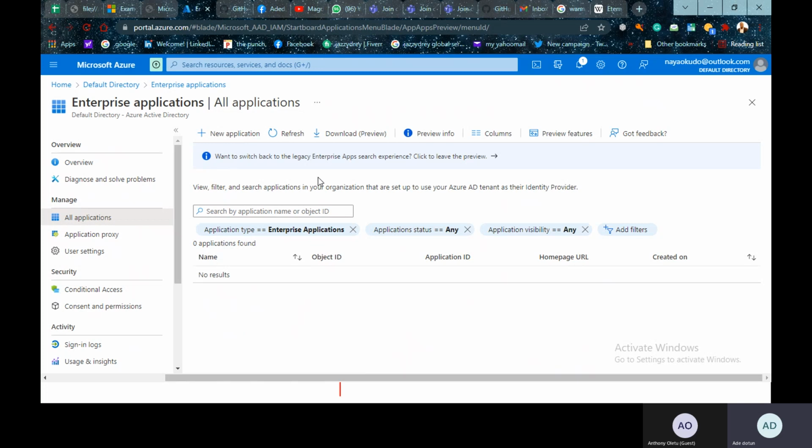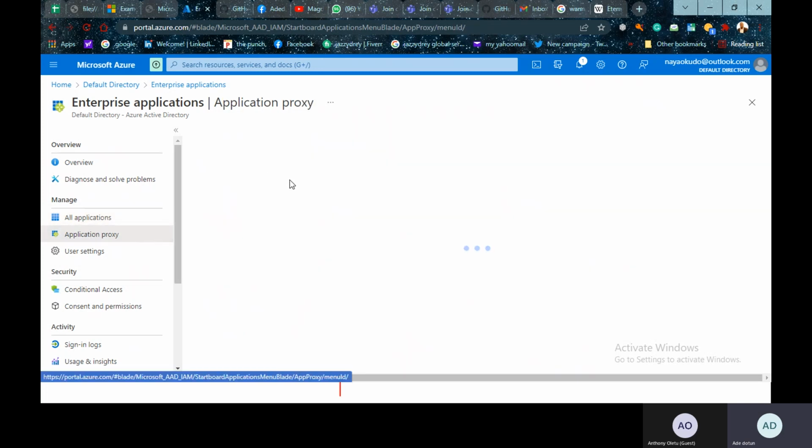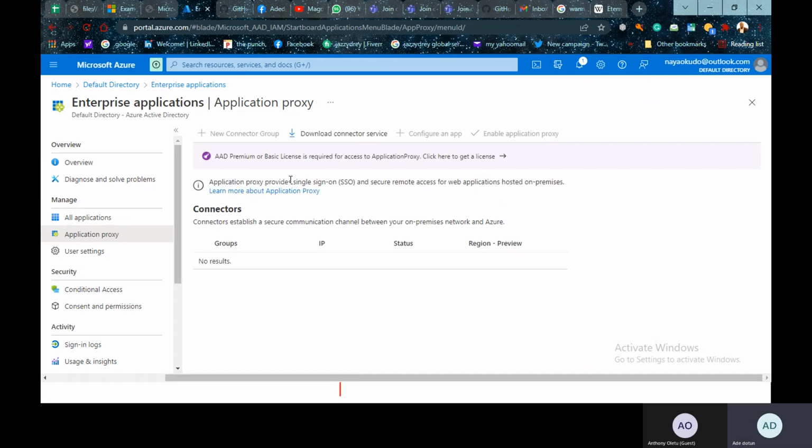So they want to continue using those applications in order to make their own better. So they must register those apps on Azure so that Azure will now see it as an object. We see it as an entity and say, okay, now this is your app. I know you own it. Who are the people you want to have access to your app? Do you understand? You now begin to say, okay, I will administrate the app, I will manage the app. So this is where you set up all those. You can also do application proxy, where application proxy means that you don't like when you are redirecting.